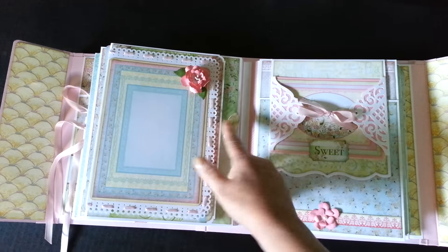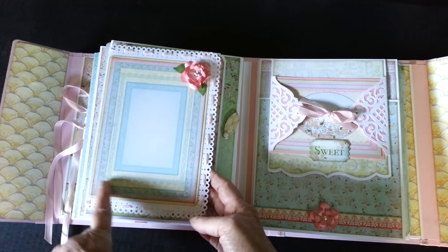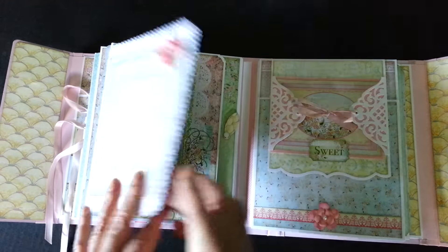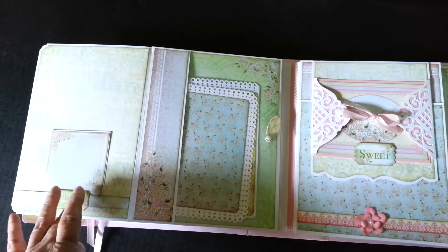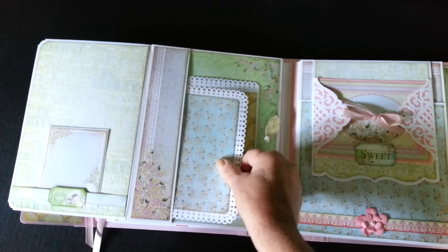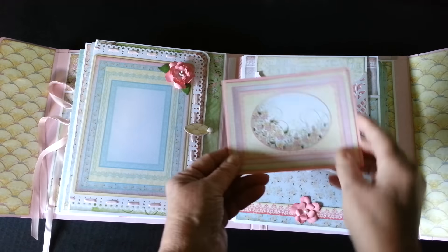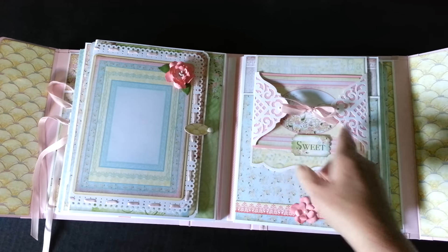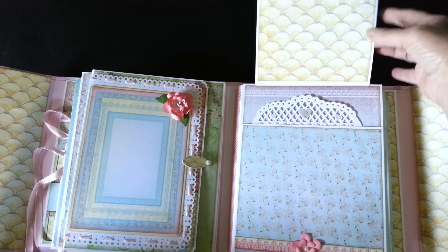And here's another flap here. I've also used two sets of Martha Stewart Punch Around the Page — this is one of them. I don't know if it shows up, but that is a very light pink ribbon woven in through. That opens here. A little belly band with a journaling card. And here's another example of the punch around the page. And over here, another little booklet that just slides out and opens. So it slides in and out so there's no need to untie everything. That flap goes on, and another large tag.